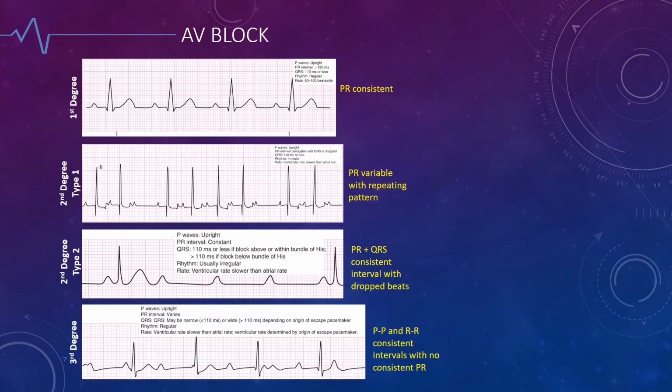Okay, in this one, type 2, sticks like glue, okay? No matter where you measure it, every QRS that does conduct is going to have a P wave at the exact same spot in front of it, okay? You may conduct 1 out of 4. You may conduct 1 out of 2. You may only drop 1 beat out of 10. But for every QRS that conducts, that P wave is going to be in the exact same spot relative to the QRS. Clear? Type 1 likes to run. Type 2, it sticks like glue.